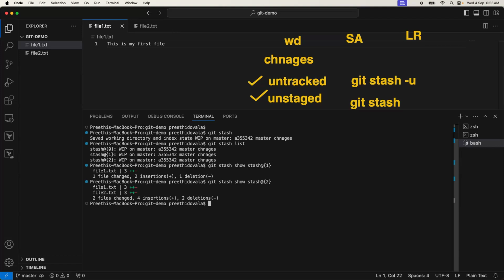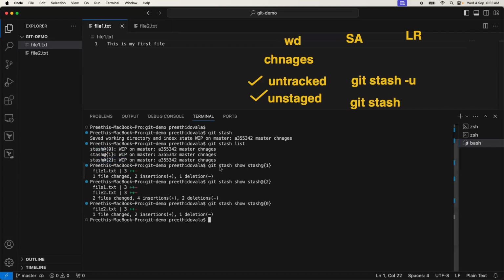I think actually, 1 second. It was actually the reverse. Do you see that? What is happening is that the index number is being pushed. Initially, when we made the first stash, it was 0. Later on, it was pushed. That means the latest stash will be stash 0, and the oldest one will be stash 2. The index number is pushed in reverse.